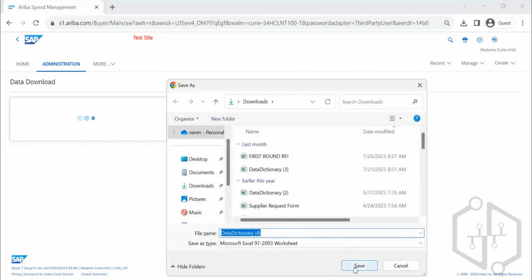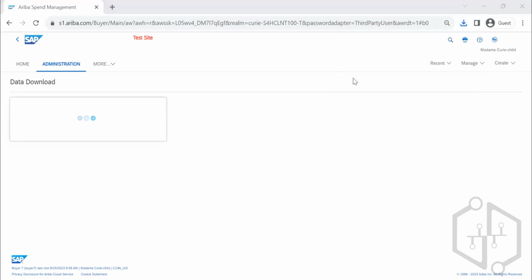So I'm downloading the dictionary. Opening.